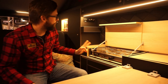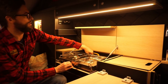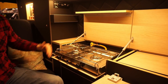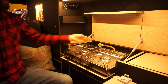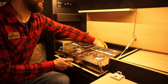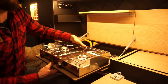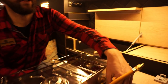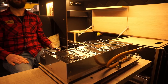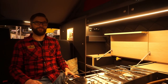So we have a two-flame cooking solution inside. You can put it out for cooking, so that you have more space to the back, so it won't get so warm, and it's much cleaner like this. And you can also remove the whole cooker from inside the van with just one screw. You can take it and use it on the outside, which is really useful because most of the people don't want to cook inside the van most of the time, but outside. Yes, certainly. So it's a big advantage if you can take it out.